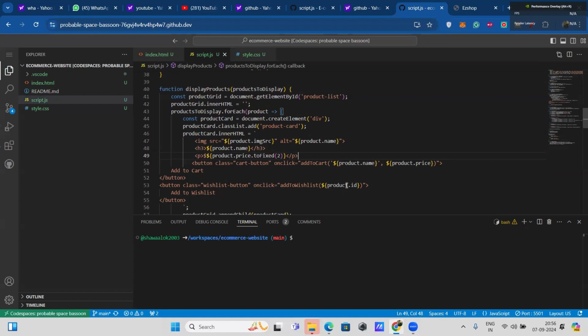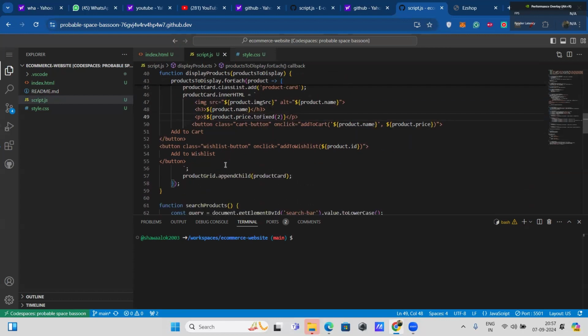So only the product id goes to the wishlist. So the add to wishlist button works like this. productGrid.appendChild(productCard): we use appendChild to add the element. So they're adding the values.